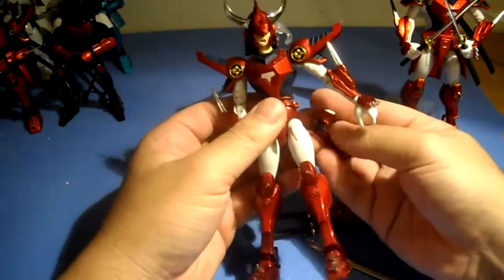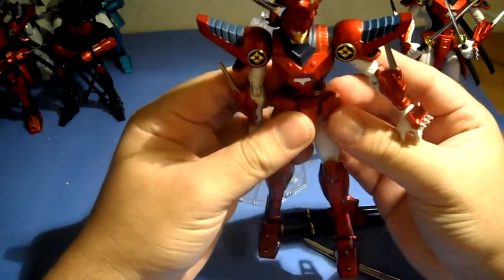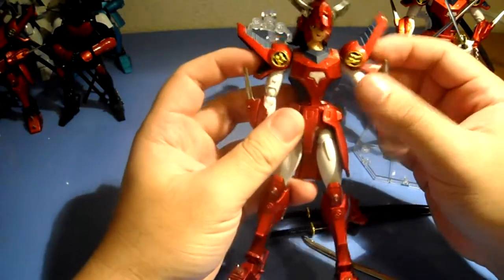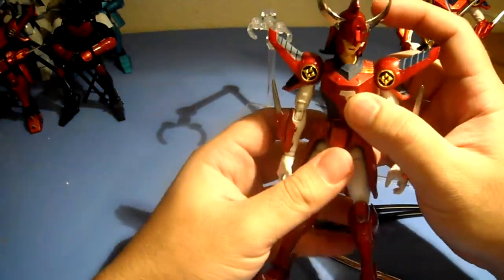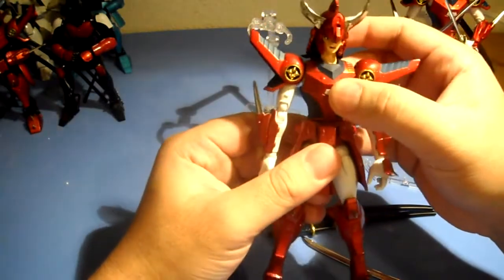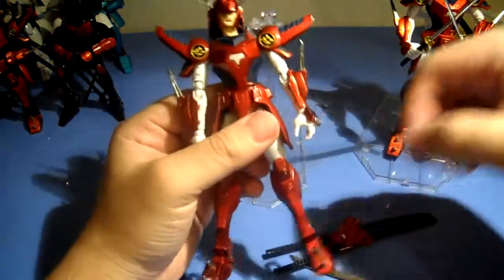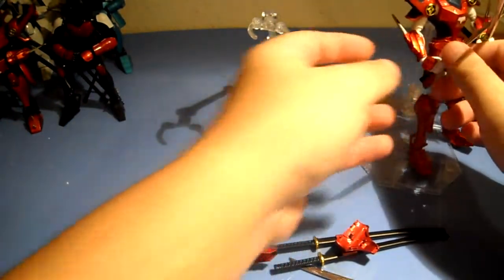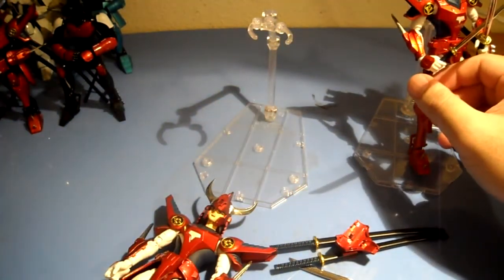Okay, so yeah, the side skirts really piss me off a lot. So that's why I don't like, excuse me, that was a burp by the way. That's why I don't like playing around with these figures. Now let me go ahead and put these closer to the camera.